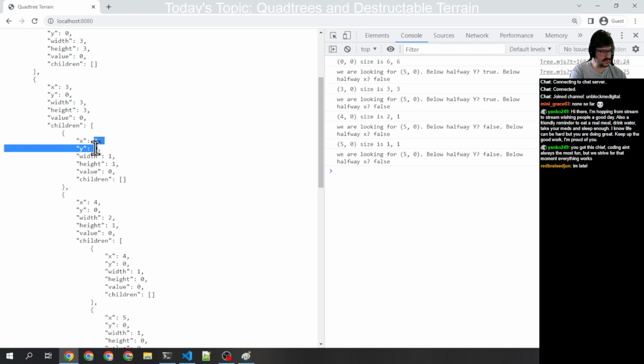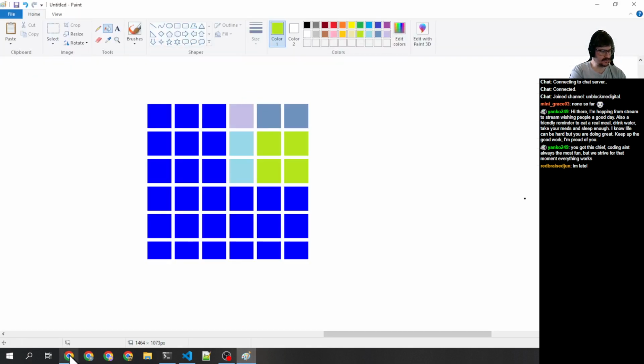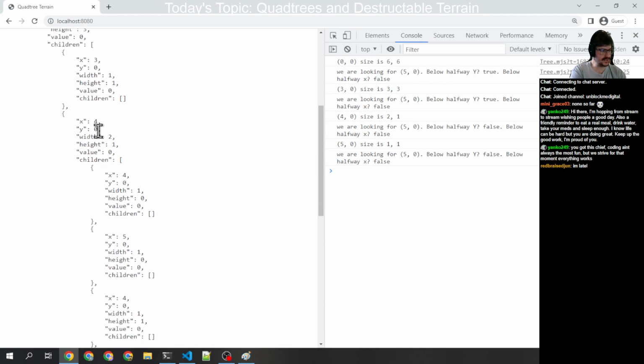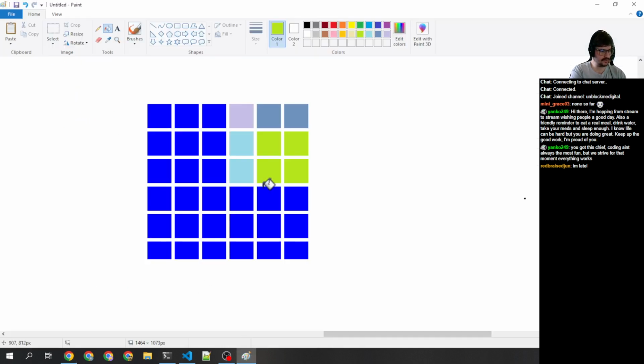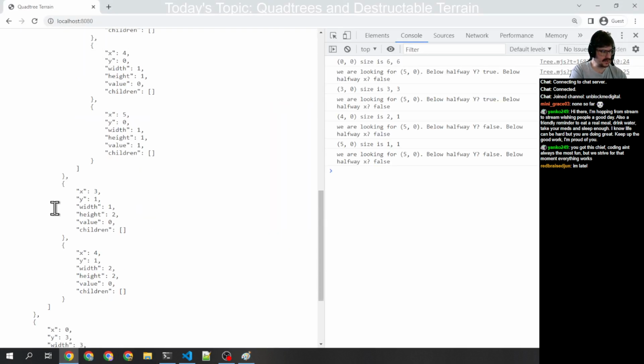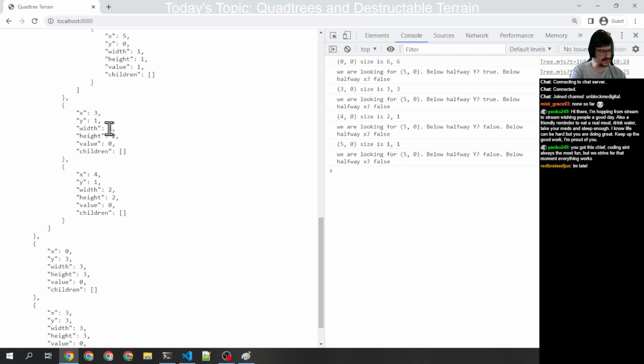It did 3, 0, and it did a 1 by 1. That's this cell, so it did that. The next cell is 4, 0, and it's a width 2 and a height 1. Okay, width 2, height 1, 4, 0. That looks right. The next one after that is 3, 1, and it has a width of 1 and a height of 2. That seems kind of weird. 3, 1.